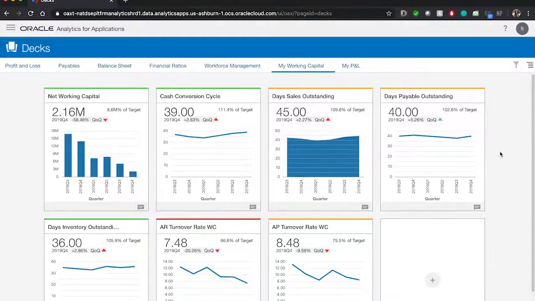Now that we've reached the end of our demonstration, I hope that you've gained a better understanding of the power of OAX as I described to you just how easy it is to best understand the context of your data from Fusion ERP as it was ingested into ADW and then put into all these pre-built KPIs and dashboards ready for your disposal on the OAX environment. Oracle PaaS for SaaS offerings allow easy adaptation to the continuously changing business landscapes.